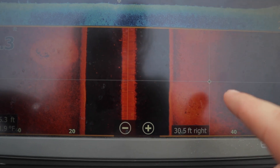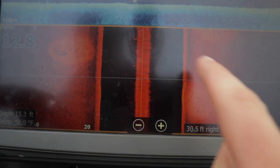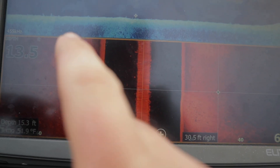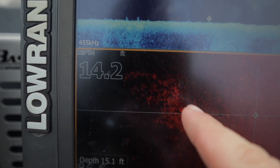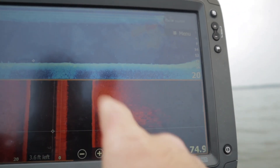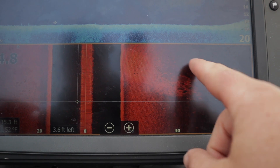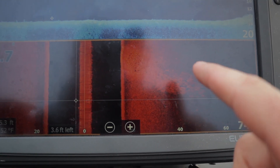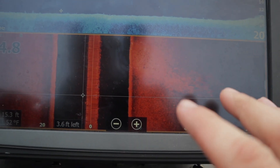You can see these are all just kind of scattered out here. All you can do is side scan around and mark these rock piles, then you can line up with your front graph and cast to these. Make sure your crankbait is coming through fishy water at all times. There's another rock pile out to the left, way out there, like 62 feet off to my left. That is what you're looking for out here — that's the key to catching these smallmouth. They like hard bottom. There's bait in here — crawfish, perch schooling up, gobies — all that stuff will be in there 100%.